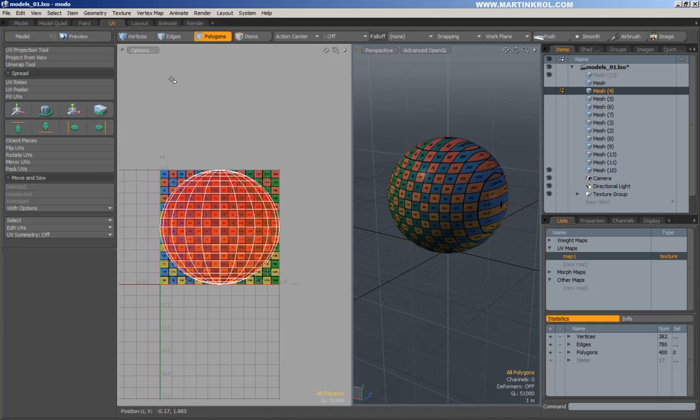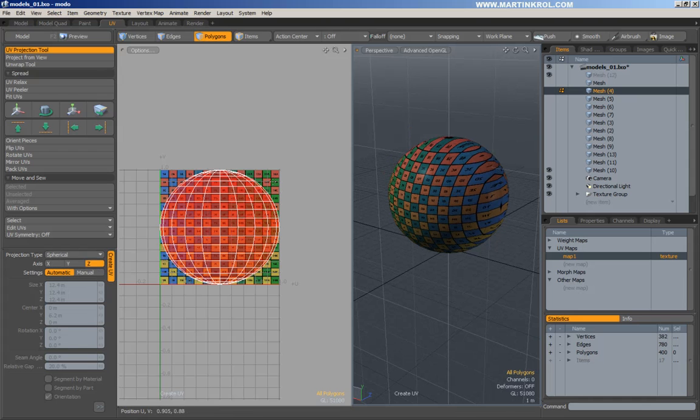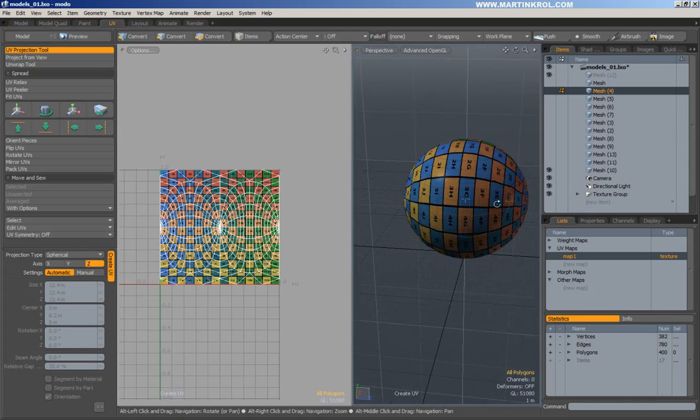So what you're going to have to do is use the UV projection tool and change the projection type to spherical in this case. And what's going to happen is your result is going to be somewhat better.